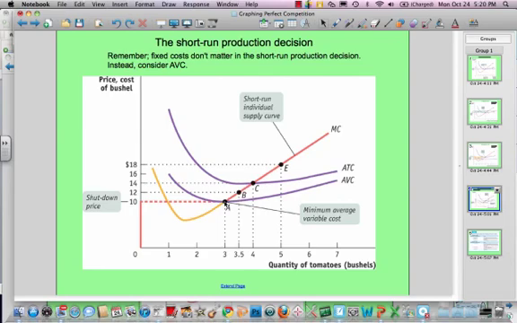If the producer can't get at least that amount, so in this case 10, look what happens to the short-run supply curve. It's the red. So it goes down here, straight across, and at any price below 10, the quantity supplied immediately goes to zero because it's not even covering its average variable costs.